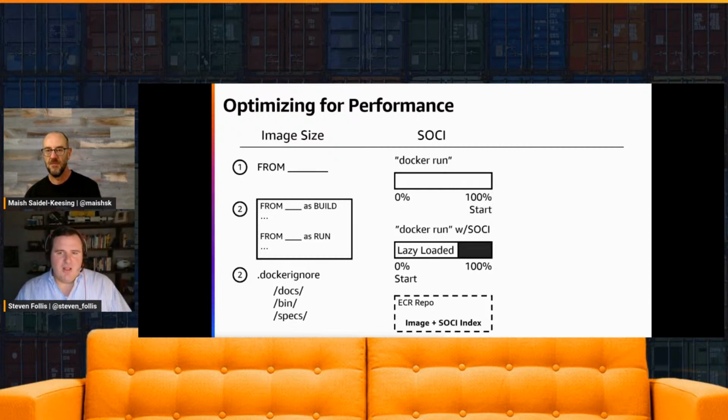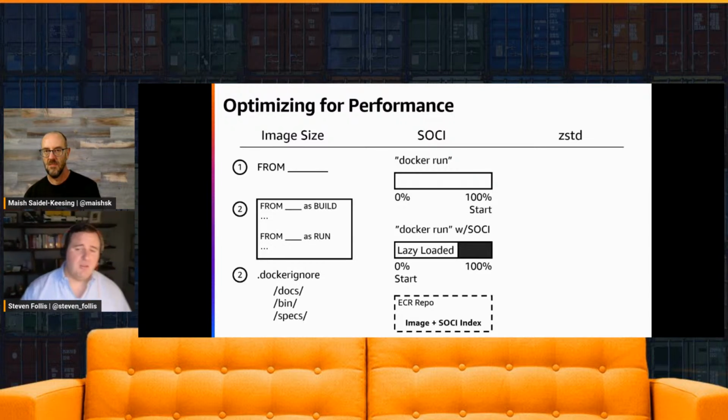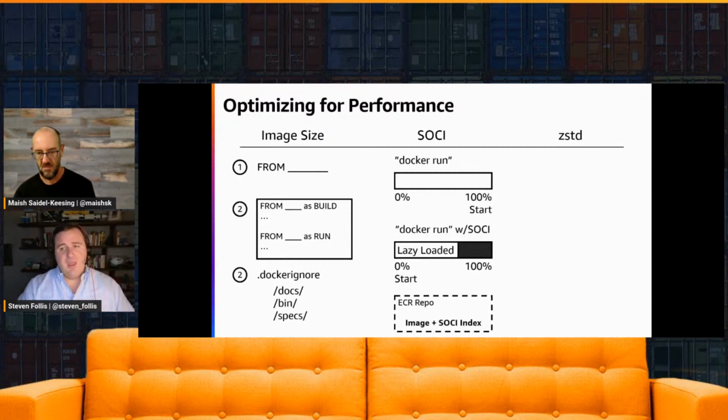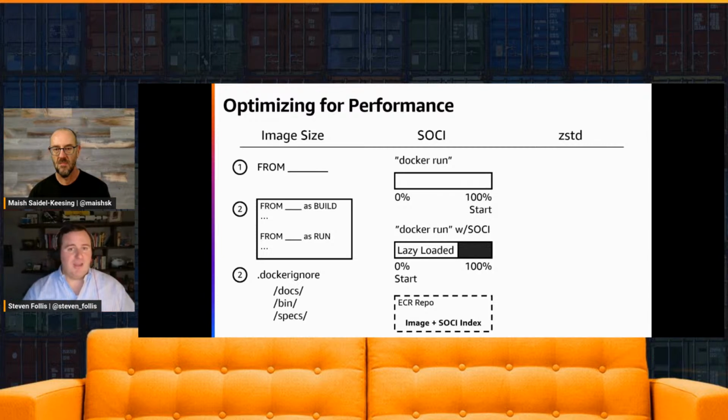The last piece I want to call out around performance is another area. Before we had Sochi, our primary recommendation when it came to tuning Fargate workloads was a different approach: utilizing what we call Z standard compression. ZSTD is not the best shorthand, but Z standard is a compression algorithm that came out of the group at Meta, really sharp tech. Essentially, it allows us to get a better compression ratio, so you can squish things down smaller, so it's smaller over the wire, which is very important for Fargate, and decompressing Z standard compressed images is much faster. Again, great for Fargate where every second matters.